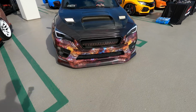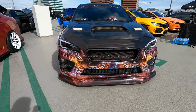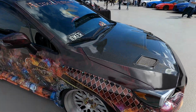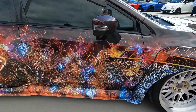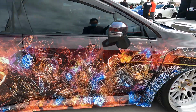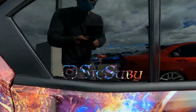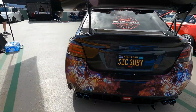Look at this. I think this is a Subaru. It's got all these crazy decals on it. It must be almost impossible to keep this from getting chipped on the road here. But the vinyl here is very well done. Look at the pattern. Yeah, it looks amazing. Ever seen anything like that? Look at these rims. And it's got some kind of ghouls and ghosts theme to it. We've got the spirits from the undead coming to haunt you, asking you why do you drive so slow? Sick Subi. You can add him if you're interested. Sick Subi, look at that.